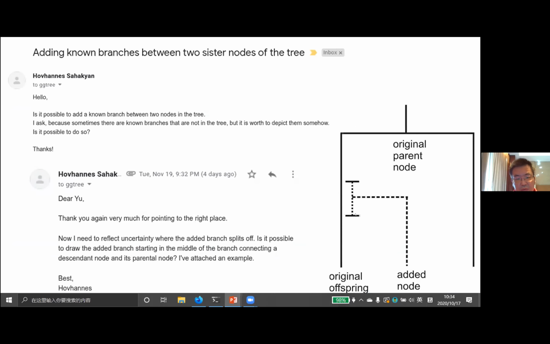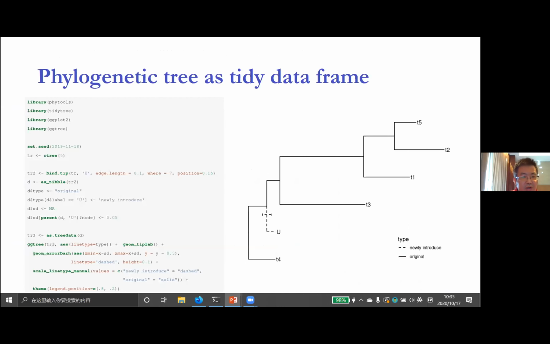This is difficult to do, but with the tidytree package, it's quite easy, as we can convert the tree to a data frame, and then we can add another column to differentiate the newly introduced node and other nodes, and to add the information of the uncertainty, and then we can visualize this tree using GT3.